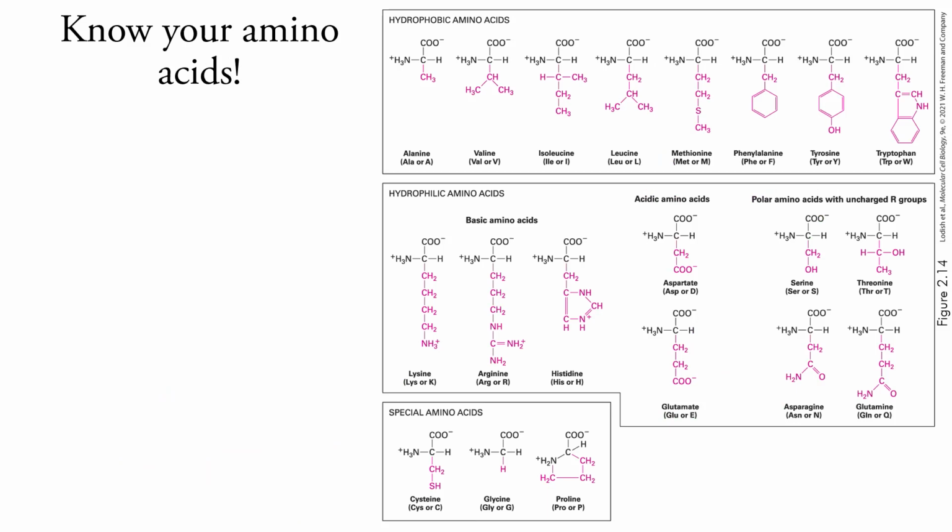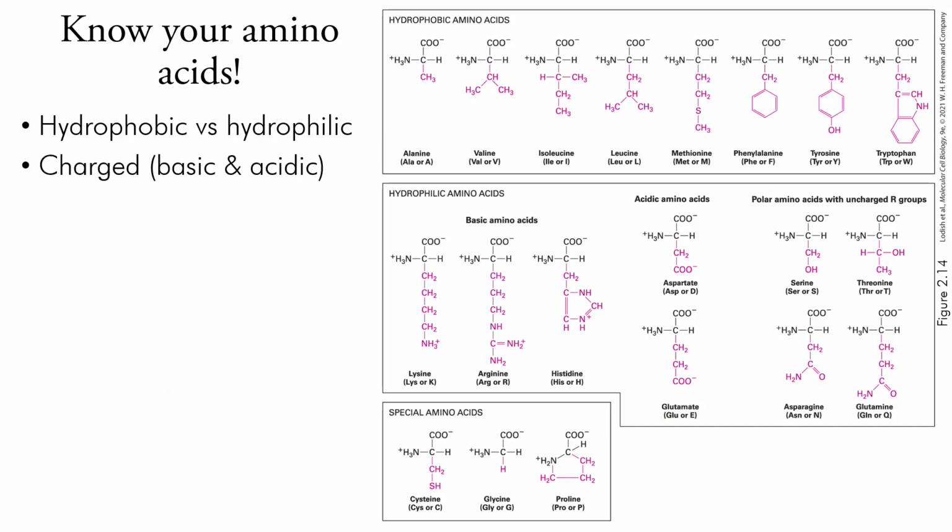This slide is so that you can see all of your amino acids in the same place. I don't need you to know the structure. Okay, that's what hopefully you will memorize in your biochemistry course. But I do want you to know a few things about them. One is you should generally know whether any particular amino acid is hydrophobic or hydrophilic. Second, you should know which amino acids are charged, and of those charged amino acids, which ones are basic and which ones are acidic. There's only 3 basic ones and 2 acidic ones.